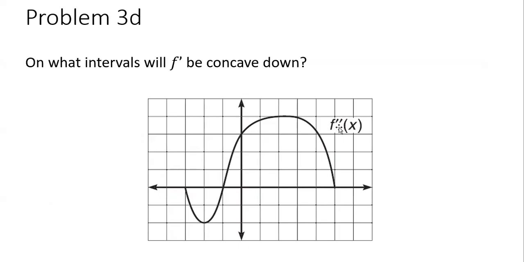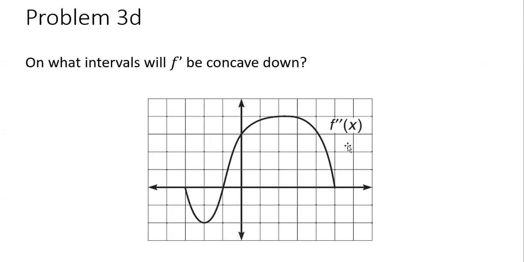F triple prime is negative when f double prime is decreasing. This is how we think of it. See, you got to be flexible to think about it in all these different ways. And basically you just got to have those concepts down: when it's increasing, decreasing, and concavity, when it's concave up, concave down, when is the first or second derivative positive, negative. You have to get those down. No way around it.